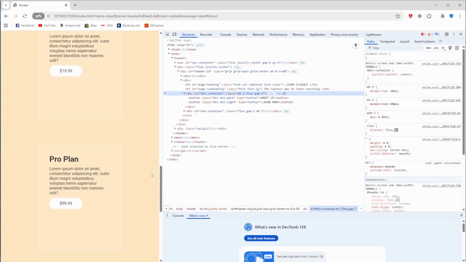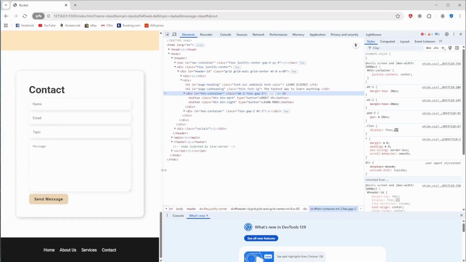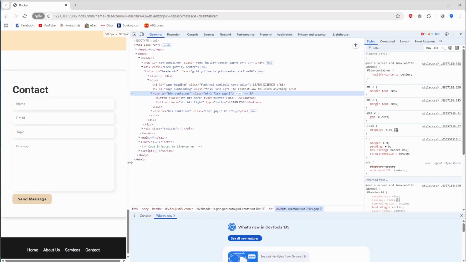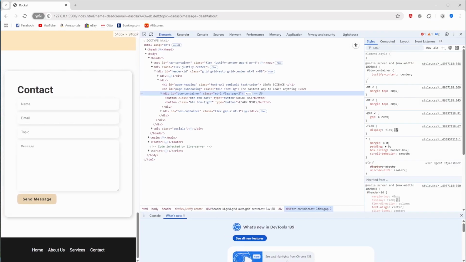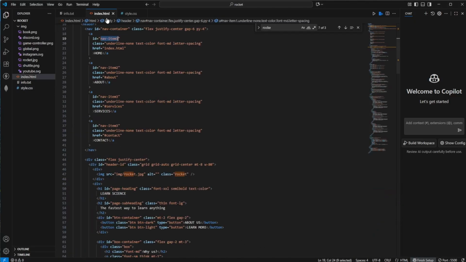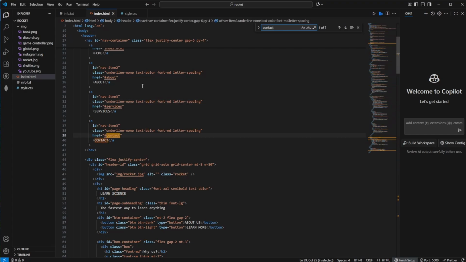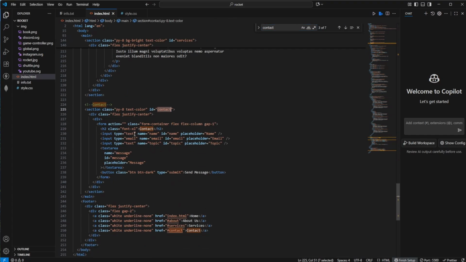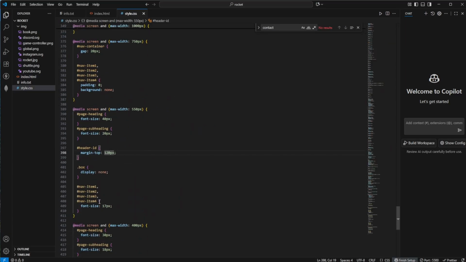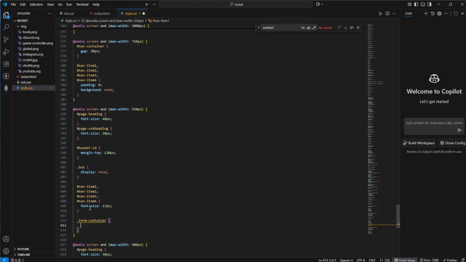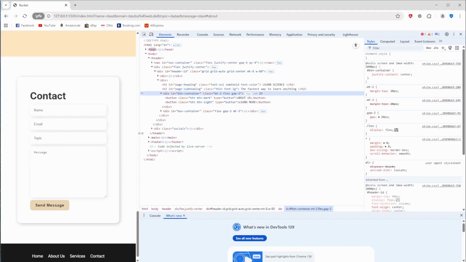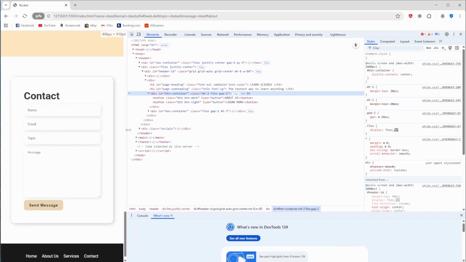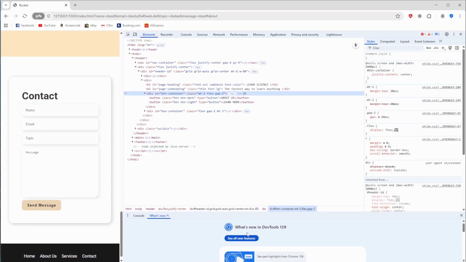Our plans look pretty good to me. Our contact form looks pretty good to me, but I think we have to adjust our contact form once we get below 550 pixels probably. So I'm going to take a look at our contact form right here. This one has an ID of contact already, and I think we have the width for our form container. So let's say width of our form container is 400 pixels right here. So as you can see, now it shrinks once we get to 550.